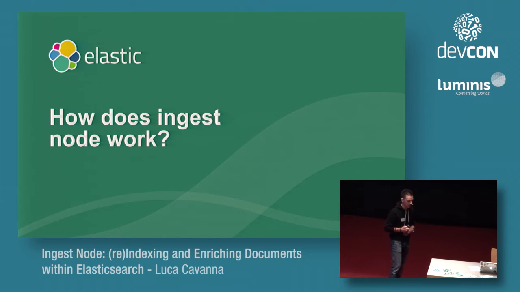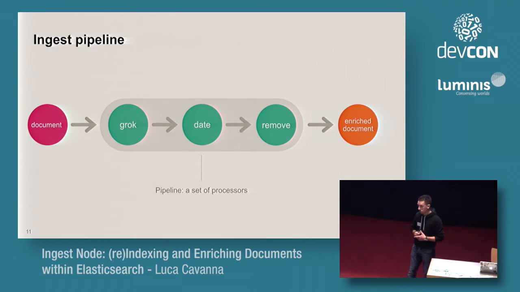But how does it work, really? This feature is very, very similar to Logstash, right? We still have a pipeline. We just call it a pipeline instead of filters, and it's composed of a set of processors. The processors are very similar to Logstash filters, but we cannot configure multiple inputs and multiple outputs anymore. The input is what gets within Elasticsearch, and the output is just what we want to index within Elasticsearch. So we do lose some flexibility there because we are already within Elasticsearch, but we still have the chain of filters, which we now call processors.